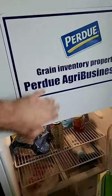That's the property of Purdue. That's why we have that on here. So this is our one box Envirologic test. That's where we get our testing equipment. These are protein test strips.